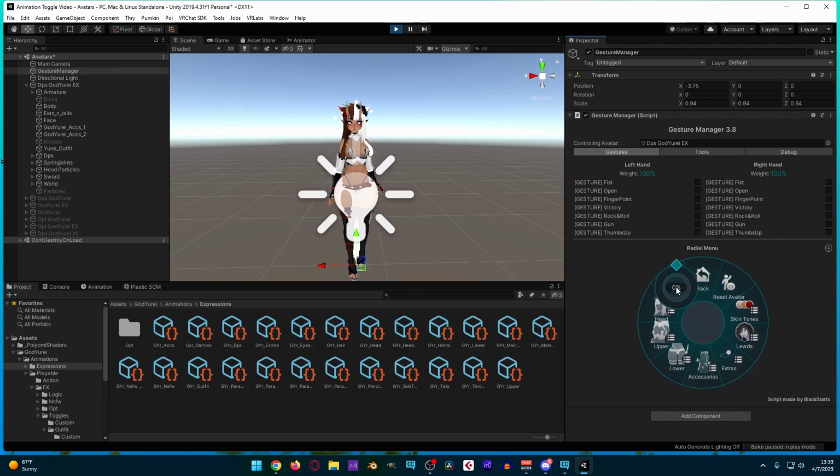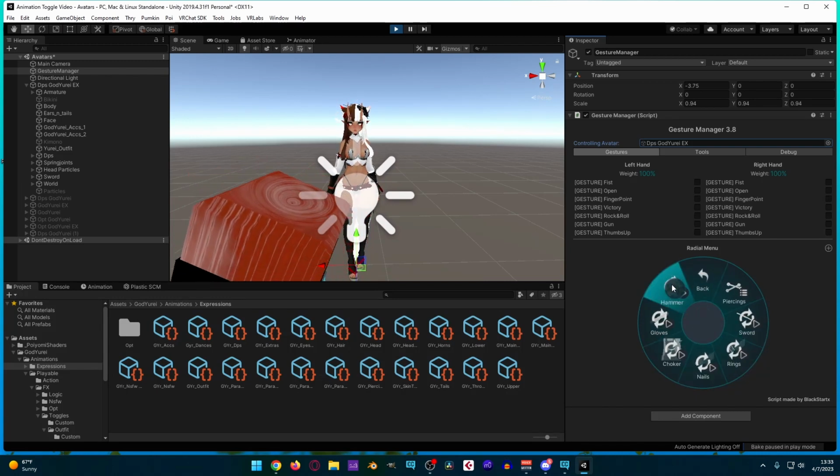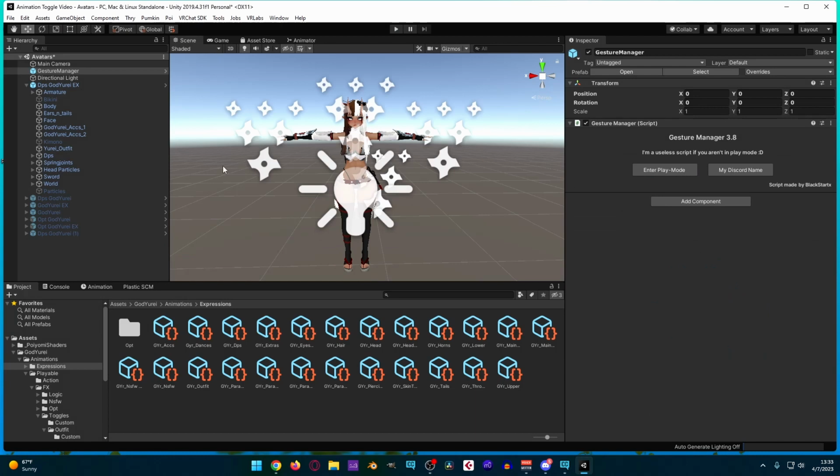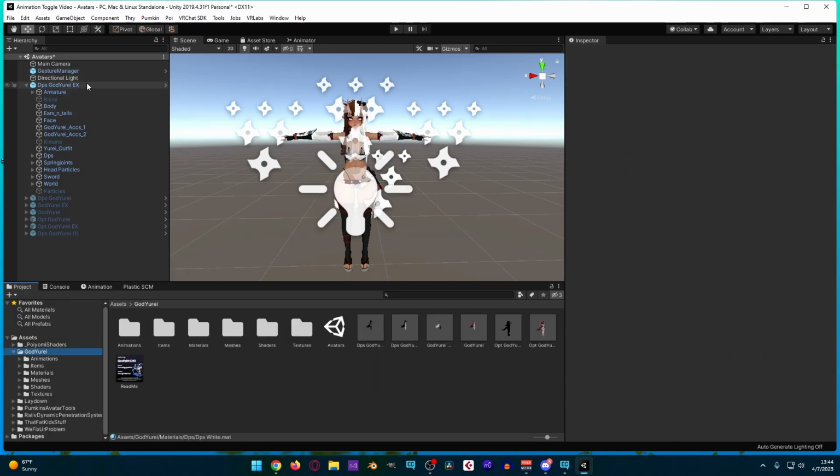So what we're going to do for color swap is we're going to come here and go to 100% and 0%. Now go to accessories, come over here, hammer. Now, to show you that I'm not lying when I say, oh, if you lock all of the materials. Okay, so I think I may have figured out what it was. I think I just didn't lock the right material yet. We're gonna go back into play mode and test it out real quick.